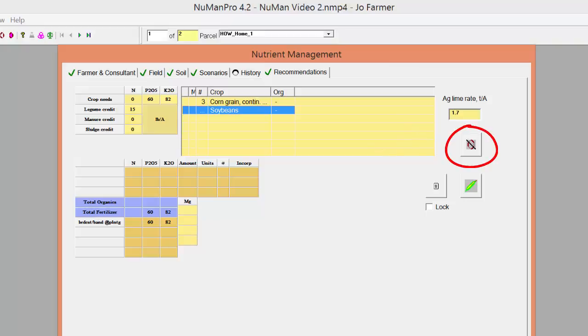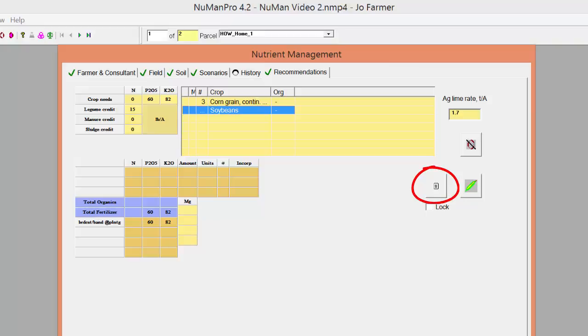At the upper right center of the page is the Organics toggle button, which currently indicates that no organics are used in this scenario. Below the Organics toggle button is the PSNT button, which is only used when corn is the primary crop. PSNT accesses the pre-side dress nitrate test dialog, where data gathered from the field may be entered.